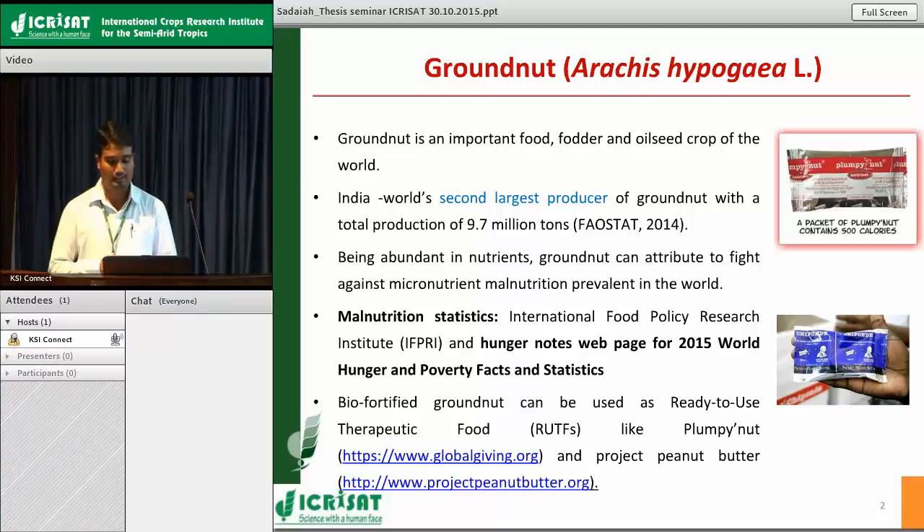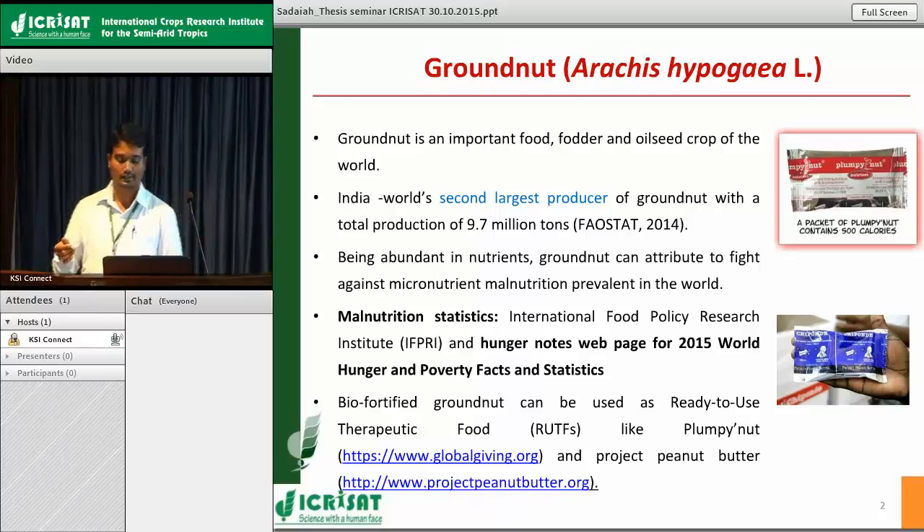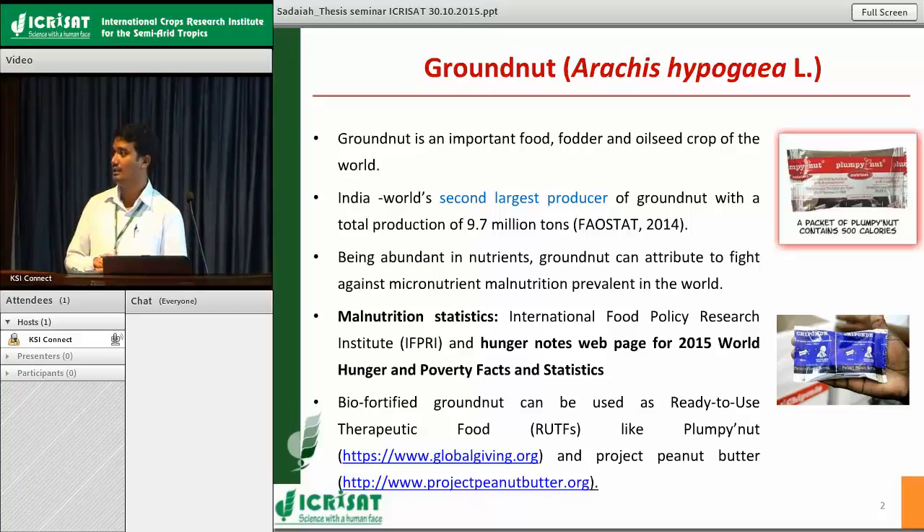Our motto here is that while these RUTF products are supplemented with essential minerals, there is scope for improvement of the crop itself for those nutrients and micronutrients. For any trait improvement, genetic variability is essential, and there are reports regarding variability of iron and zinc status in groundnut. Before going into improvement or breeding for any content, it is always advisable to understand the gene actions associated with the trait so that we can frame breeding objectives accordingly. It is also essential to identify genomic regions or QTLs, which can then be transferred into high-yielding backgrounds to achieve dual benefits of yield as well as higher nutrient content.